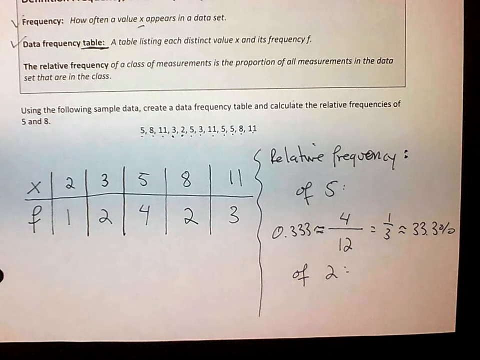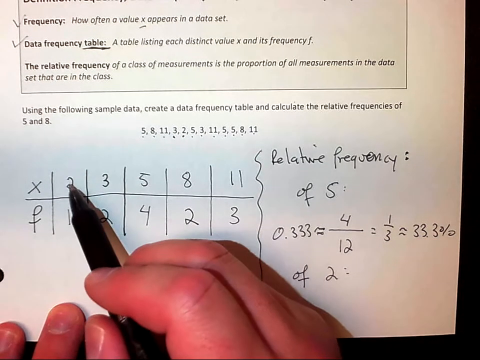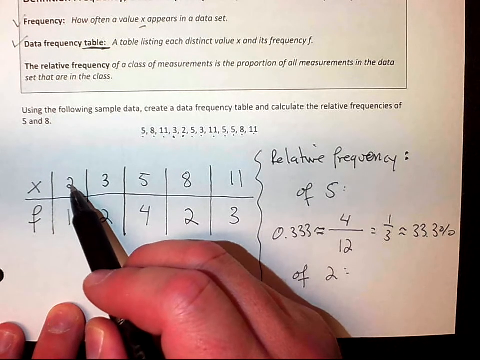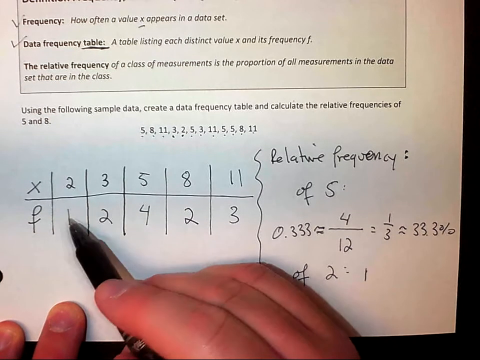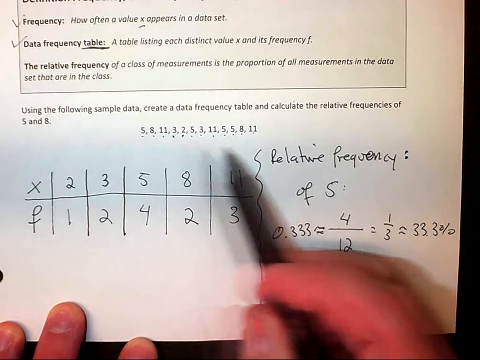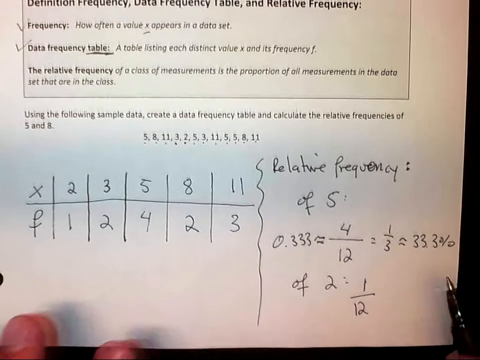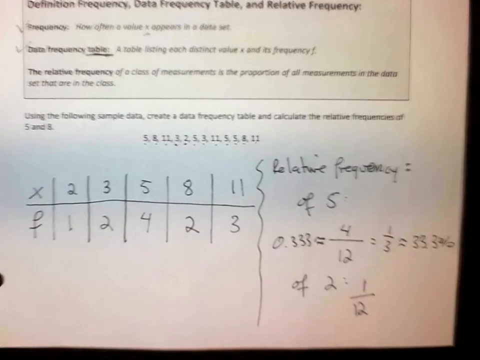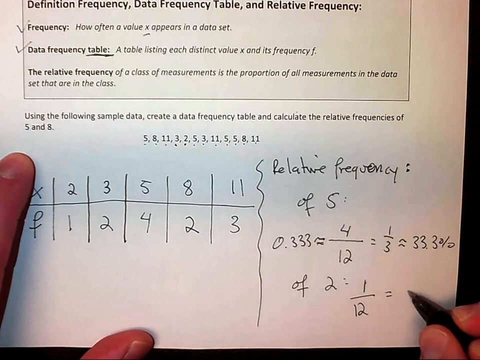All right. If you wanted to calculate out the relative frequency of the number 2, what do you do? 1 divided by 12. Awesome. So we're saying the relative frequency of the number 2. There's only one number 2 that we have in our data. That's what we can get from our data frequency table. And we still have 12 total numbers, so we're going to have 1/12 and whatever fraction that comes out to be. Yeah, that sounds right.